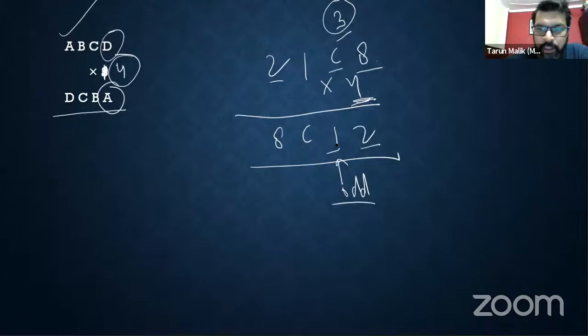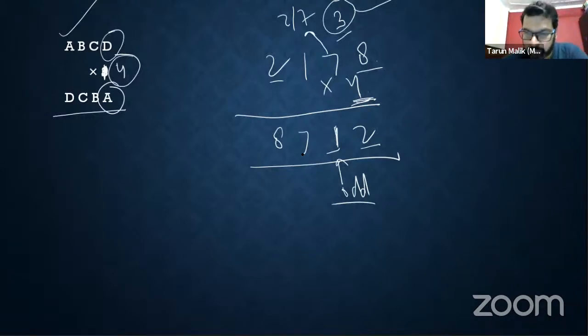Now C has two choices, either 2 or 7, because 4 into C must give you 8. So that you will add 3 here to get 1, right? But 2 is already given to A, so the 7 will be left. Not in JEE. It's a logic based question. JEE में नहीं आते.